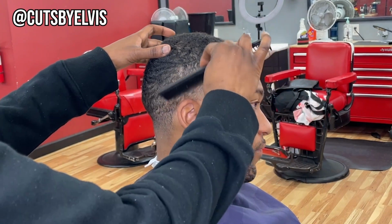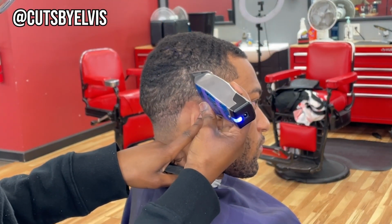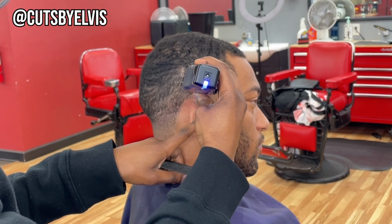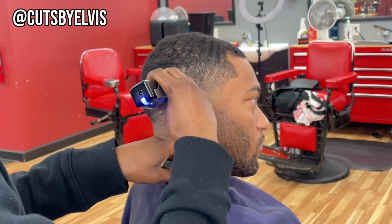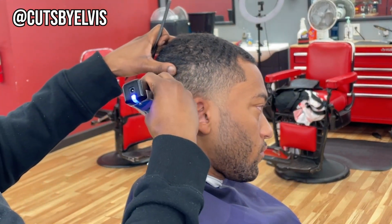All right, now we on cut number 2, where this is a taper. So we're gonna be lining up the back. And one thing I like to do before I start lining up the back is take down the hair around the ear, usually with a no guard open or maybe a 1, depending on the texture.